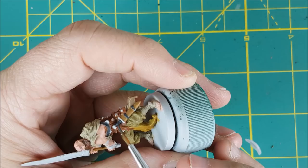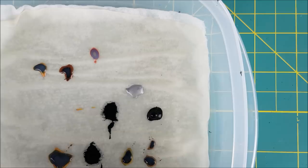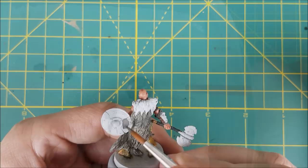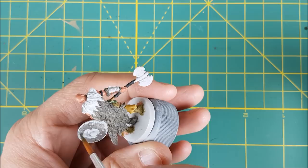Okay, this band of warriors is shaping up nicely, except maybe that one confused looking guy on the end. Next, I'm going to do the weapon blades and the shields. I want a dark, oily looking metal, so I'm mixing half Plate Mail Steel and half Dead Black for this. So with this color, I'm painting the entire face of the shield, except for the raised part in the center and the rim. And with the axes, I'm only using this on the outer blade.